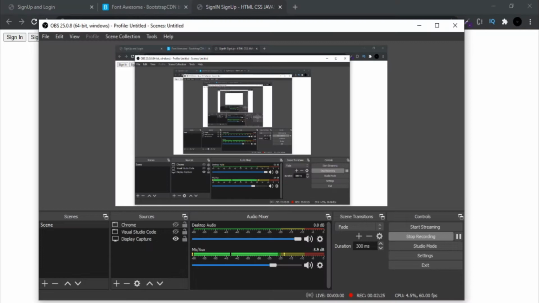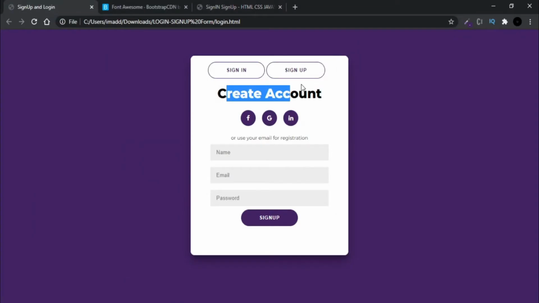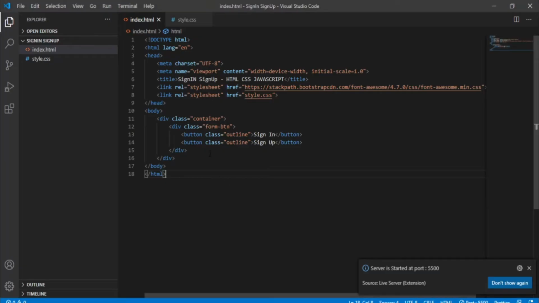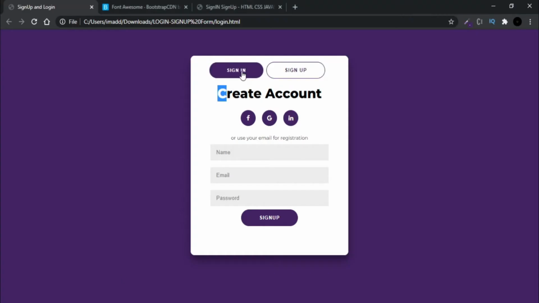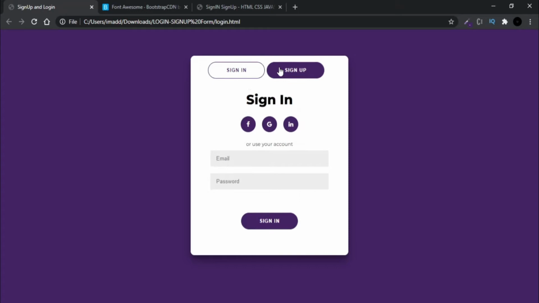Now we have a text, then we have social icons there. So for that I'll just create one more div called form container. And here you can see that we have two types of form containers, right?